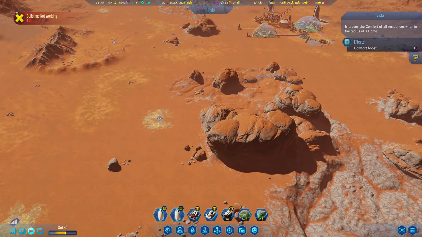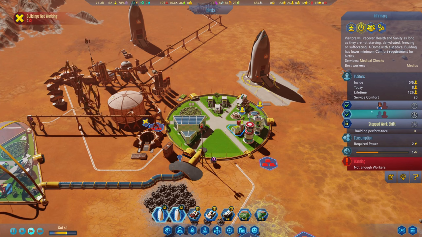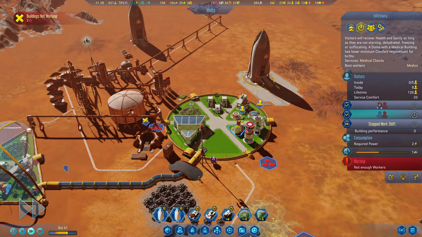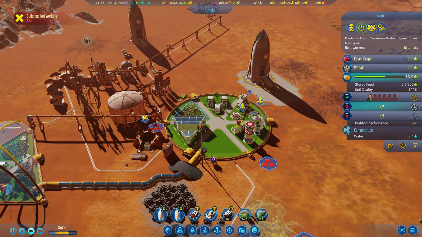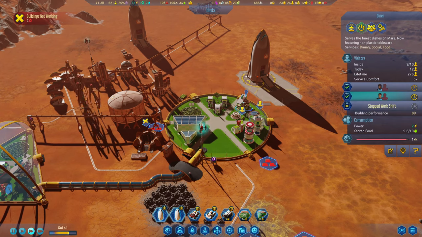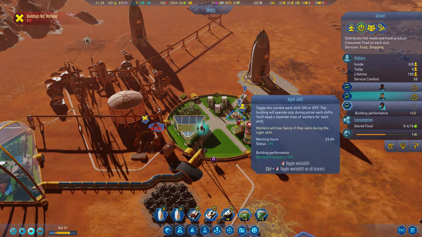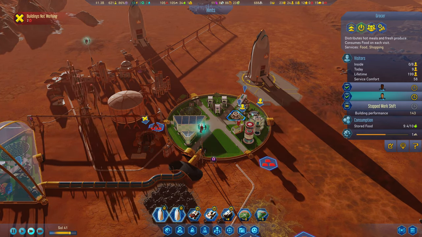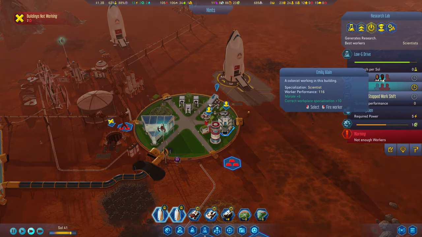Alright. And what is the other building not working? Infirmary. That's never a good sign. Why are they not working? That's one apiece. That's one there. Here. One there. You know what? Maybe we turn off the grocer. We should have enough between two. Research lab, that's also gone. Ooh.